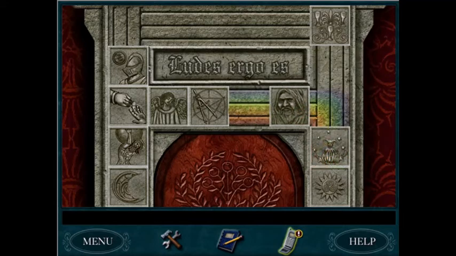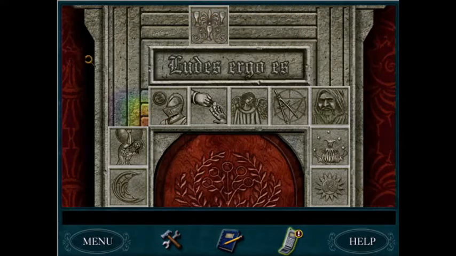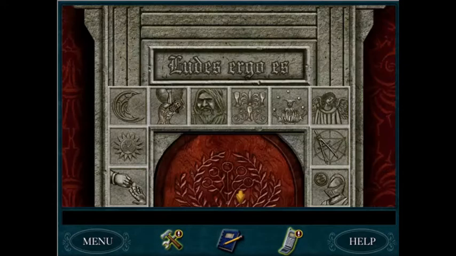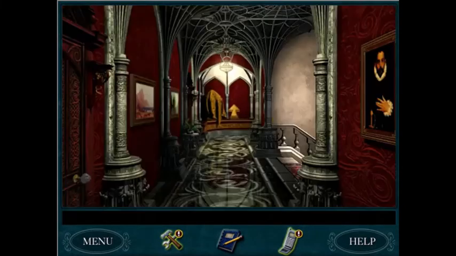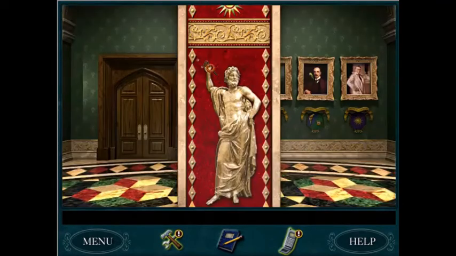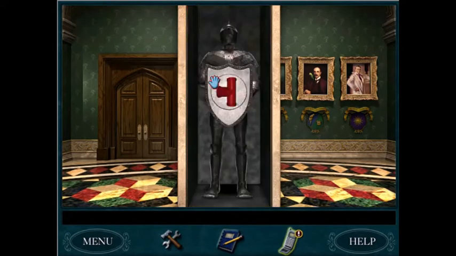Well, I'll see if this works. If it doesn't, then I know he's in the wrong spot. Oh, good, that was right. Oh, I'm glad. Alright. Now that makes... Looks like a piece is missing. Some of these you have to get up even closer, some you don't. I never know which ones you have to do that for.